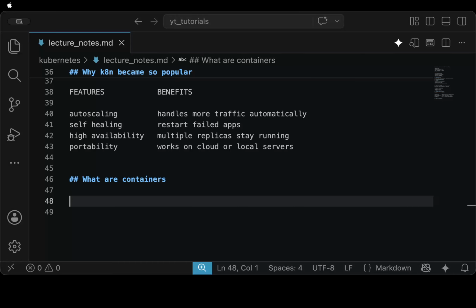Before Kubernetes, applications were usually deployed directly on servers or virtual machines. Now this caused problems.